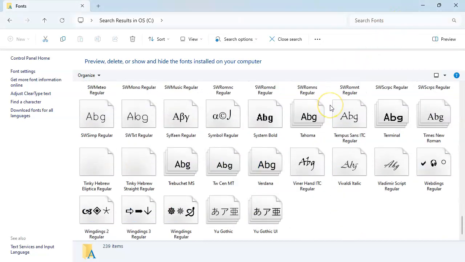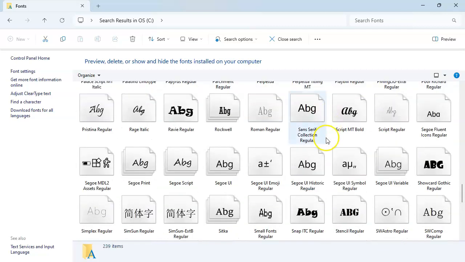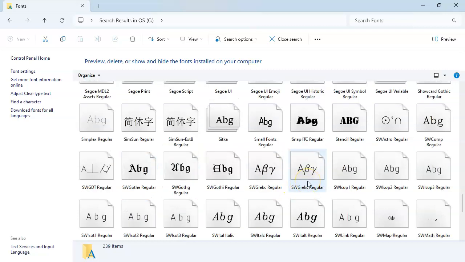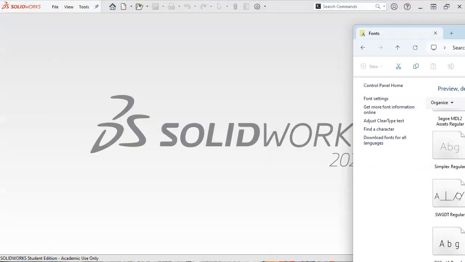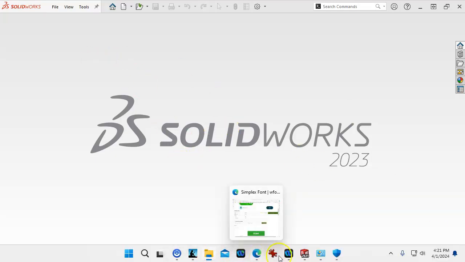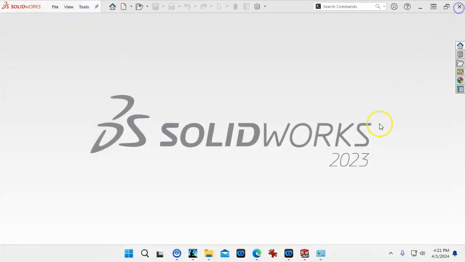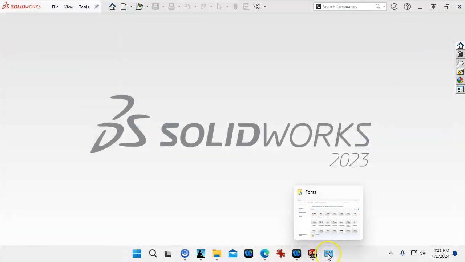I'm going to scroll down a little ways. And just a quick check. Now a lot of these will look, so there's my Simplex regular. So a lot of these will look like single point fonts, but in reality, if it makes 2 trips around the text, so scanned, yeah, I think it's trying to scan the whole thing.